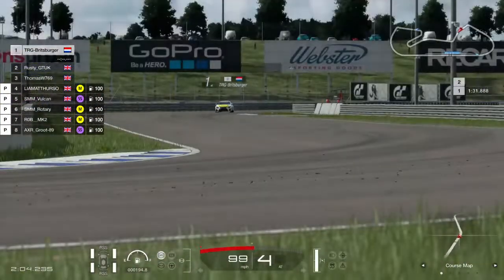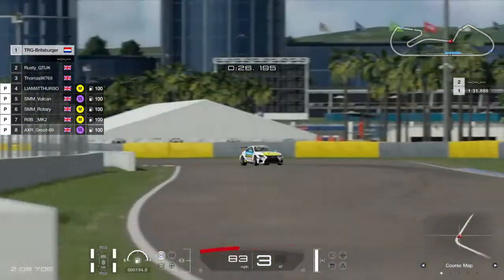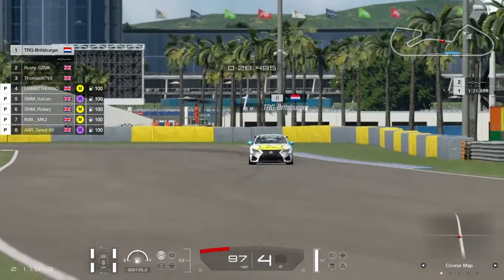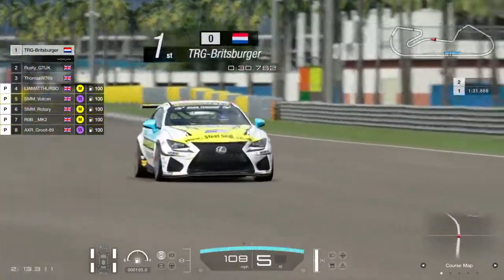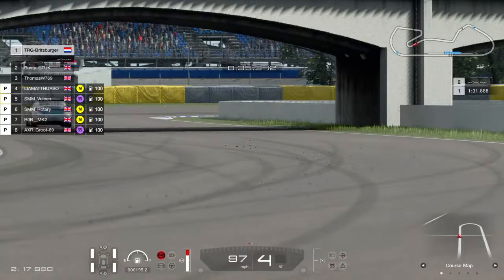I am quite jealous of this track. We don't race it in the league. I'm personally not in it often. It is fantastically fun. Usually it leads to a lot of close battling just because it looks like you'd be able to go side by side a lot, which you can. But as long as you drive somewhat defensively, there's just not a lot of overtaking.